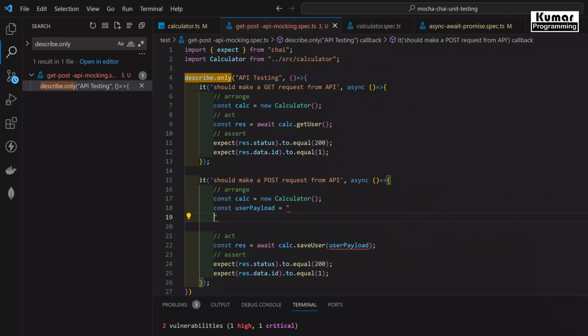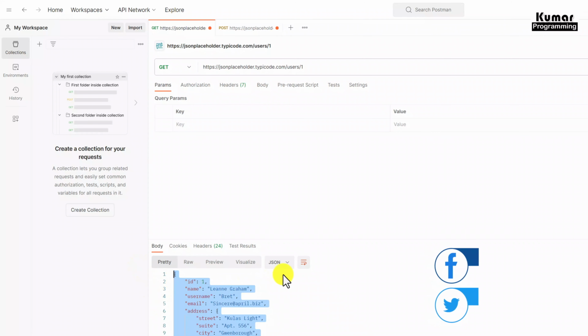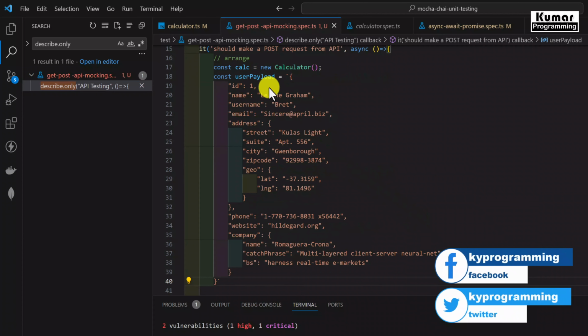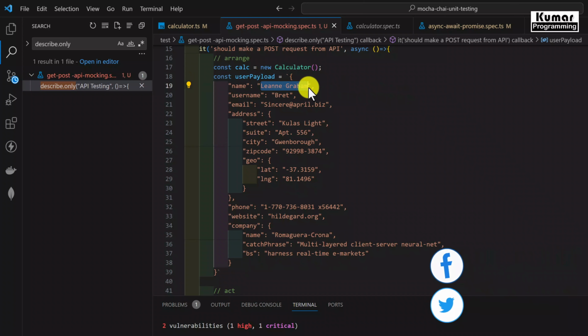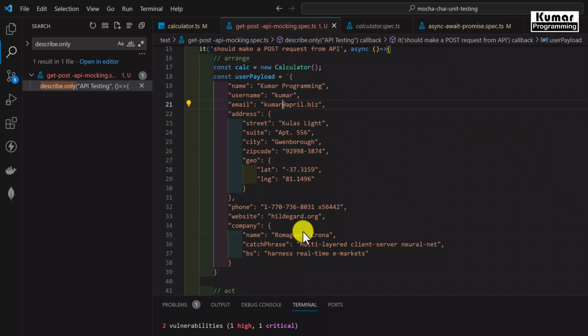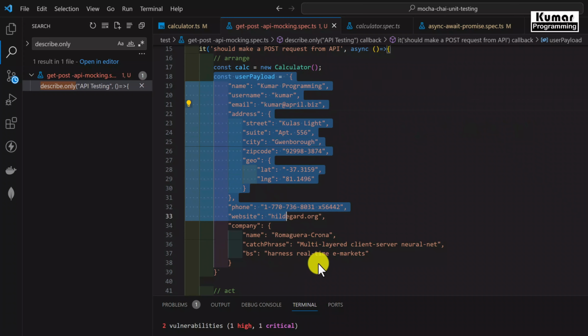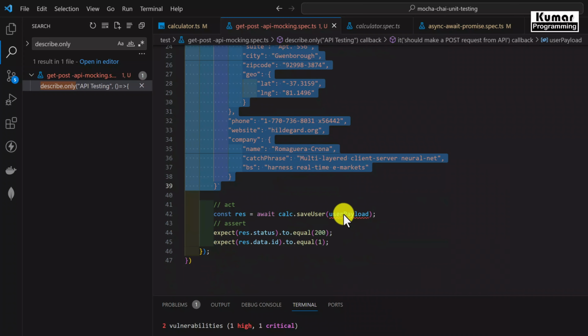I'll copy the response from here, and from here I'll remove this ID, right? Because this ID is going to be generated from the backend system. And here I'll change the name to Kumar Programming, and here I'll change the username to Kumar. I'll keep the other details as they are, but this is our user payload which we are going to pass in our post request.